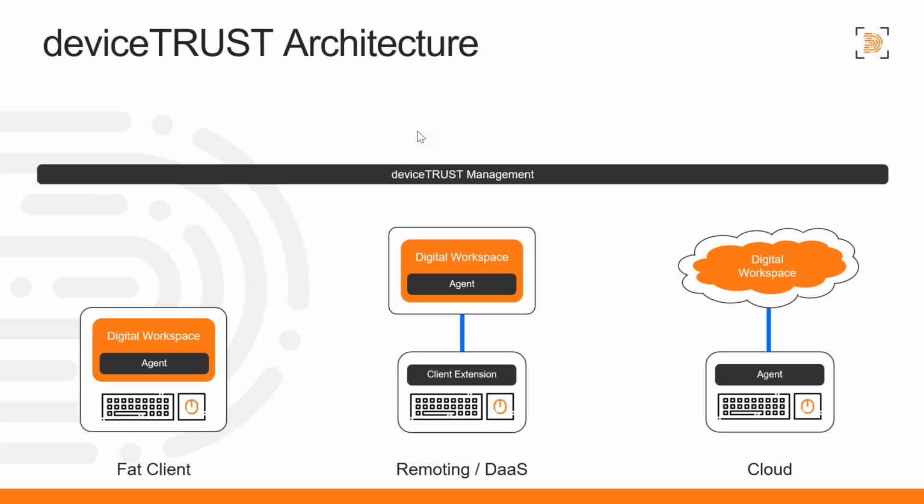And it needs to be controlled as well, right? You might not only want to control local applications, but you might also want to control applications that are natively SaaS. And we are in the process of expanding deviceTRUST's capability to those applications as well. We have an implementation for Azure Conditional Access that can, of course, also be combined with your AVD environment. And we're going to see this in a bit as well.